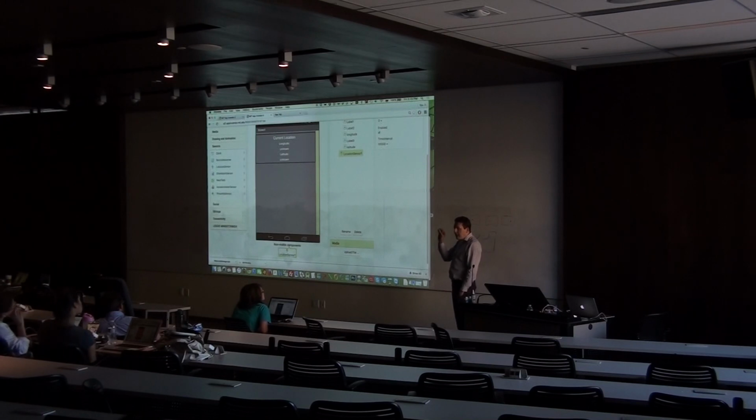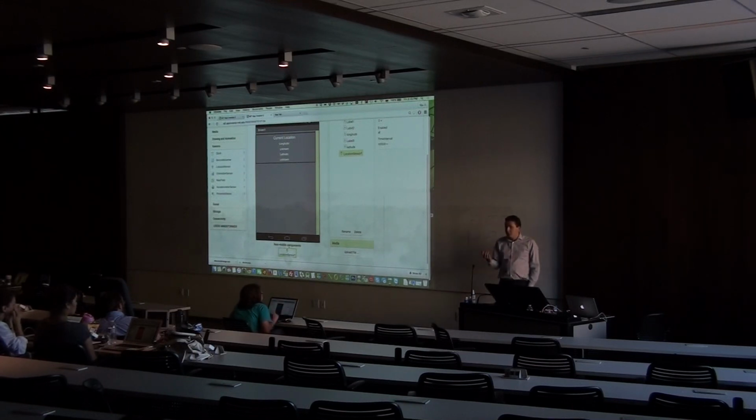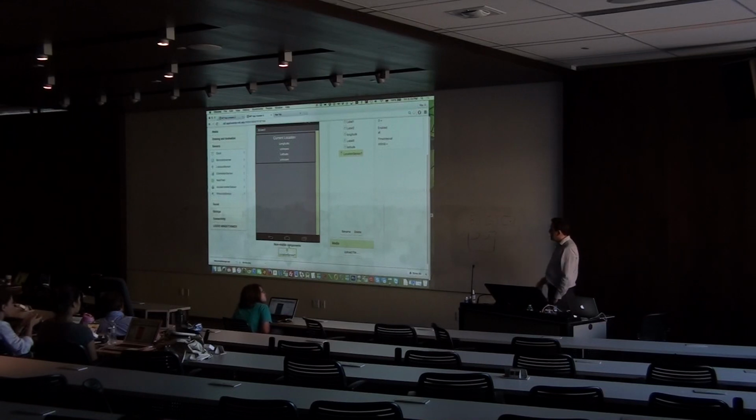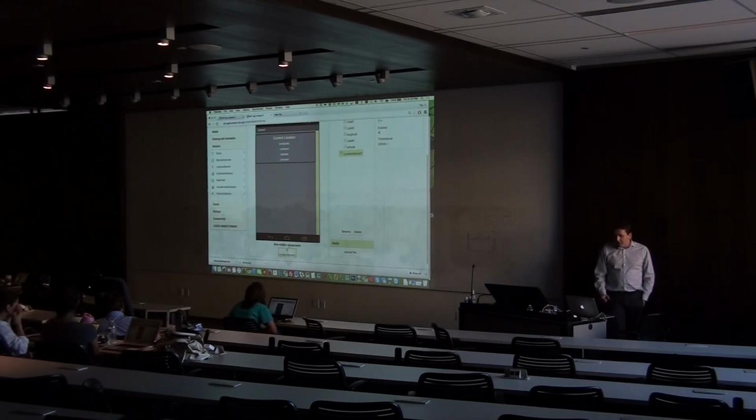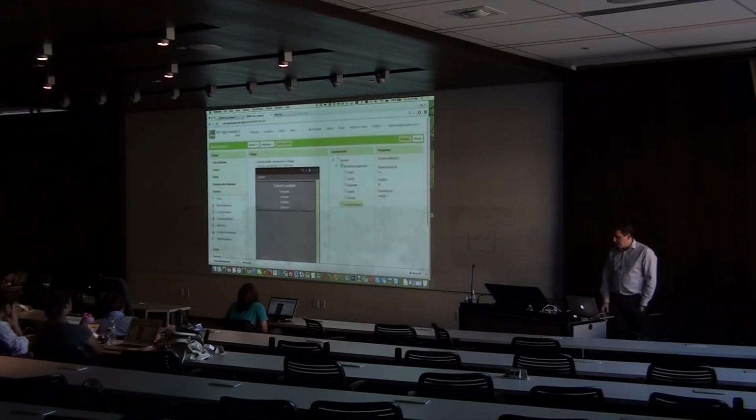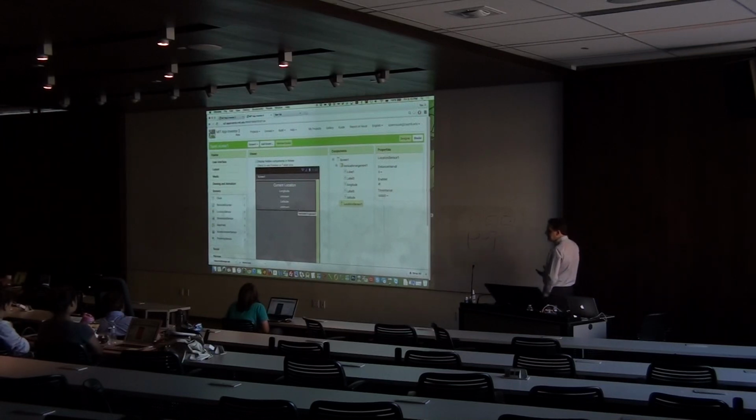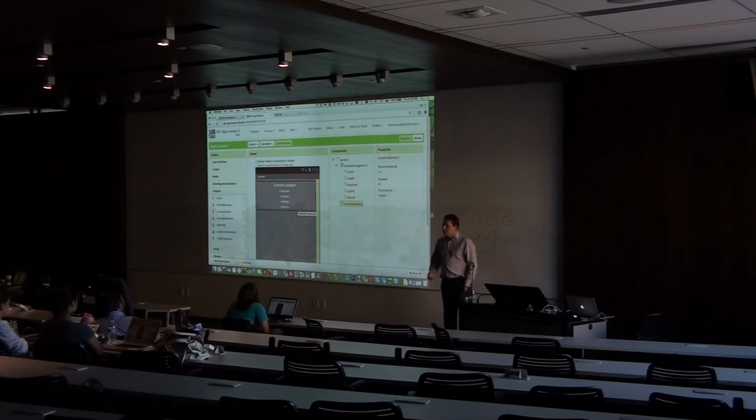You see this little icon saying sound, but it is not something you would want to show in your presentation. It's just that there is sound, so it's not visible there, okay? But this gives us a great opportunity, right? Because we have a location sensor and we can detect the events of the location change.